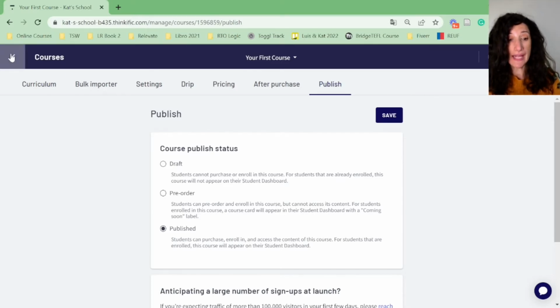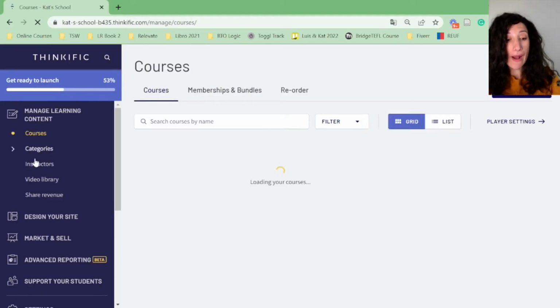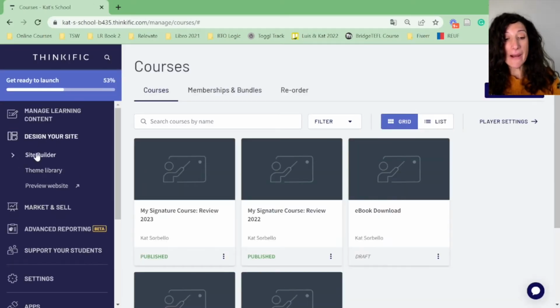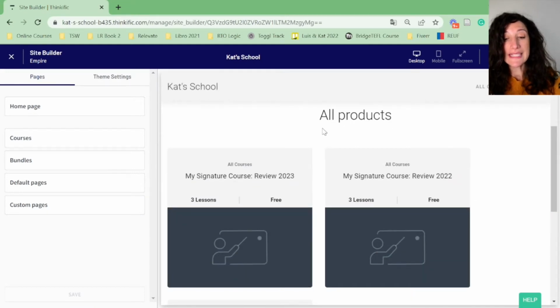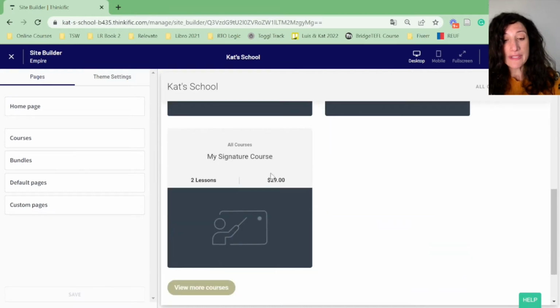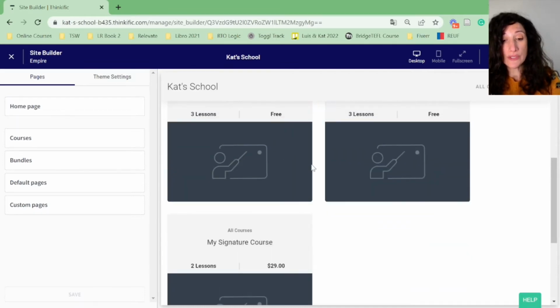You can see straight away that as it's published, what will happen is that in my site builder here, you would see an option that says all products if you are using the Thinkific website. And if you are using the all products section in one of your pages, you would see that all of your courses appear here.